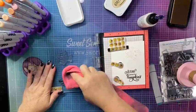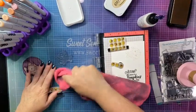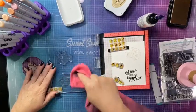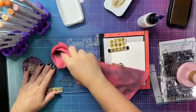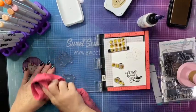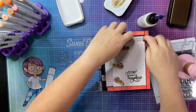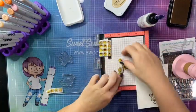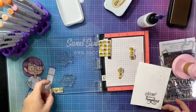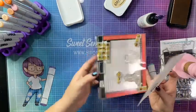Because this is VersaFine ink, which gives you a really crisp look, I love VersaFine. But because it's VersaFine, I want to clean it off my stamp right away, just because I don't want it to stain the stamp. And if I leave it on, sometimes it does stain my stamps. So we just want to get that cleaned off in case we have to stamp it again. I don't want to take it off of the Misty stamp platform. So that's where we are.